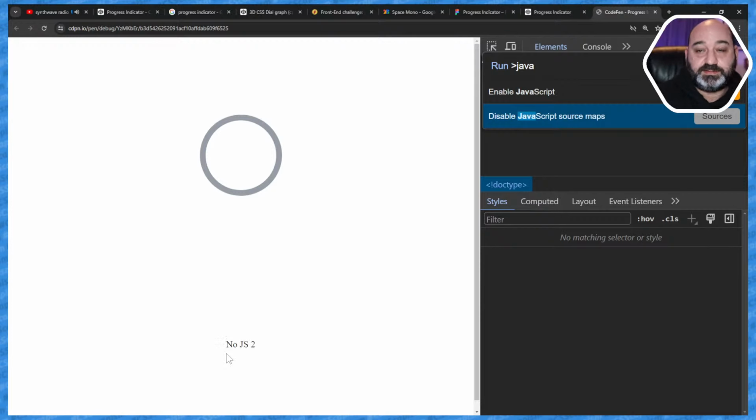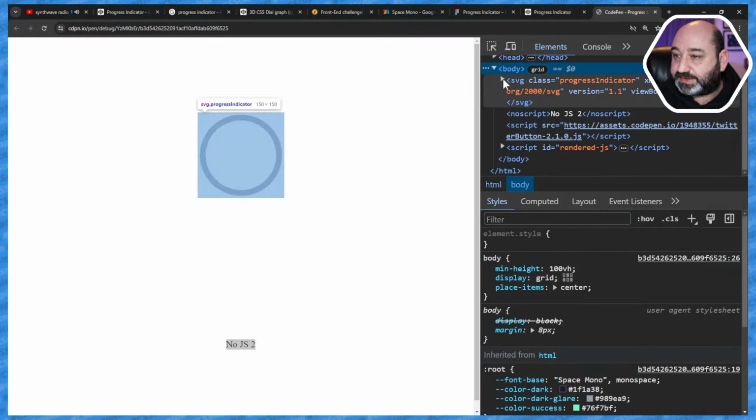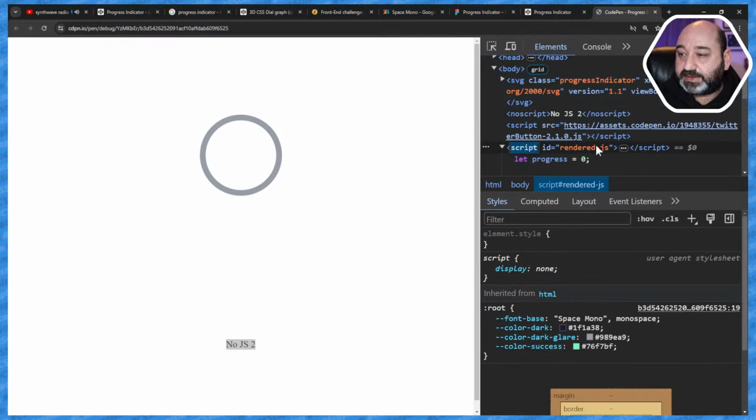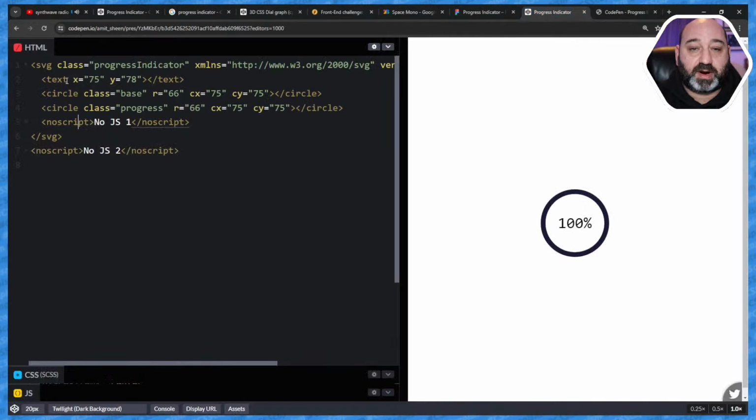Okay, so you can see the Node.js2. This is this element, not this. Now, this is this element. This one is... oh, this element. Okay? This is the one that we are seeing because there is no JavaScript enabled. But we want to see it again as a part of the SVG.